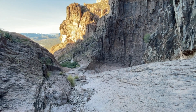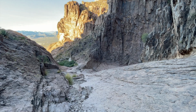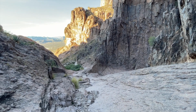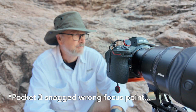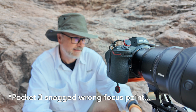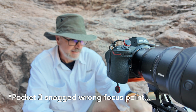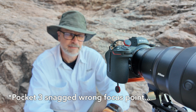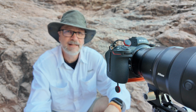My goal is to be back out by sunset so that I can catch some of the sunset on the hike down, and I'll have to calculate how long I think it'll take. I think the hardest part is actually getting back down from where I'm at right now, down to the base of the Slickrock, because it's pretty steep. It was easy to go up, but tricky to go down, especially with a heavy camera bag. So yeah, let's play.